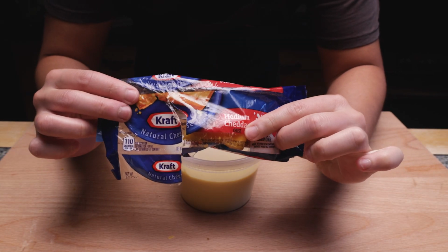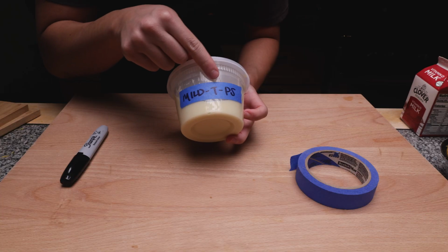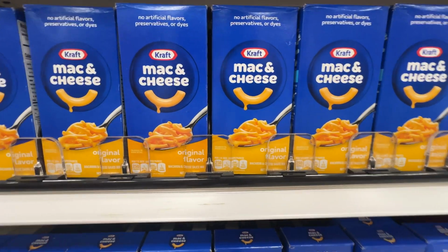And not between freshly shredded cheese and pre-shredded cheese, but between the brands. Each brand, when melted and made into a cheese sauce, had a very distinct taste. Kraft tasted different, Sargento tasted different, and Tillamook tasted different. And what's funny is that I actually preferred the taste of Tillamook, while my girlfriend preferred the taste of Kraft. Probably because Kraft is synonymous with boxed mac and cheese, and it's something that she is very familiar with. So I guess what I'm trying to say is that there is no difference in taste or texture if you stay within the same brand of shredded cheese.